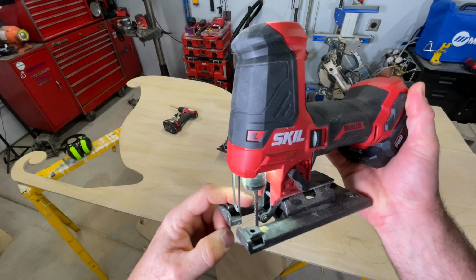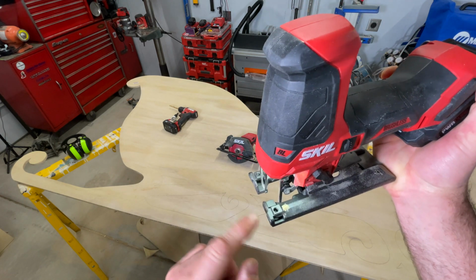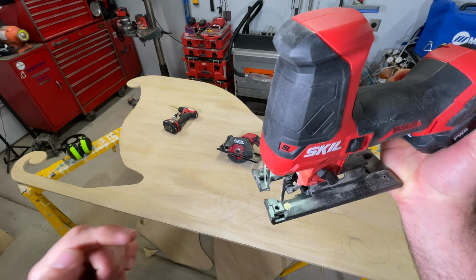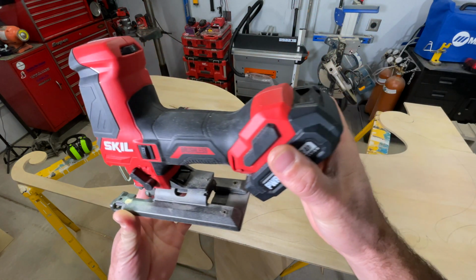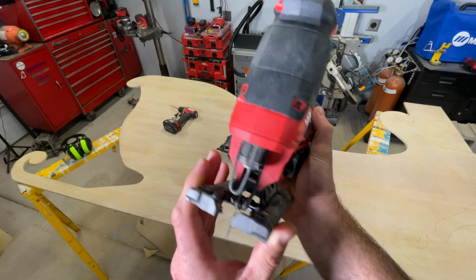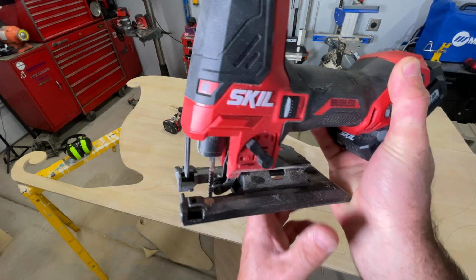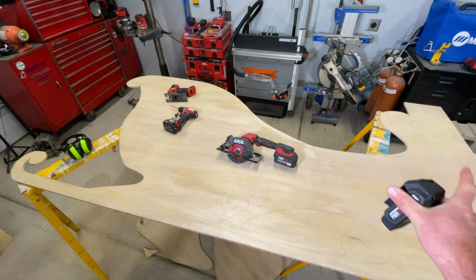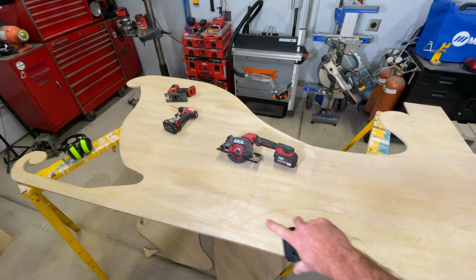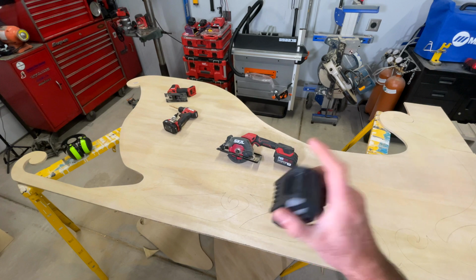The little puffer inside here keeps this whole area here clear so you can see your line. I like to see ahead of me so I know where I need to start, you know, sweeping one way or the other. So I don't wear a dust mask so I can blow on the material constantly because I like to see where I'm going. Got a fresh battery? Let's keep going. We got all kinds of scroll work to do before we can drink beer. So let's get moving.